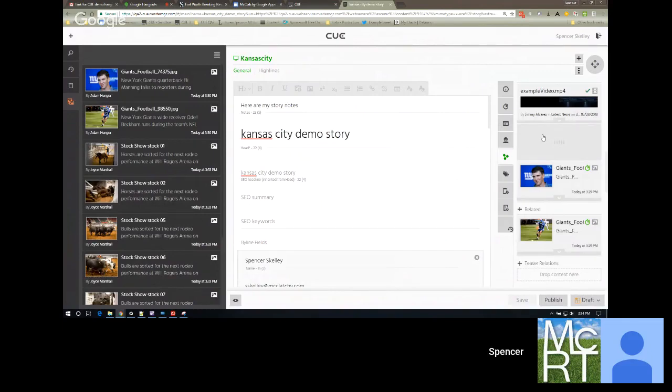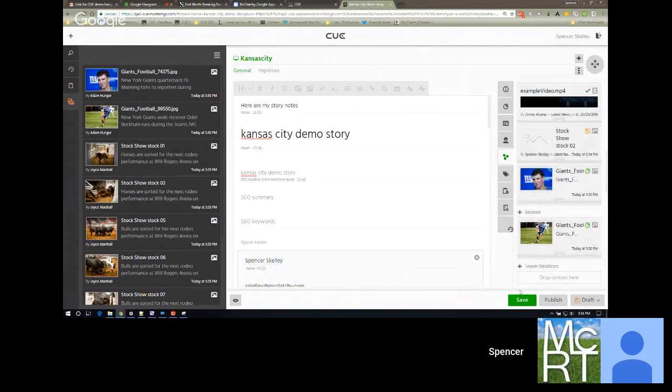So do newsroom editors have any cues as to whether the resolution is sufficient for print or whether the file format is one that's supported for print? Do they have any tools to help them know that when they're dragging content in?